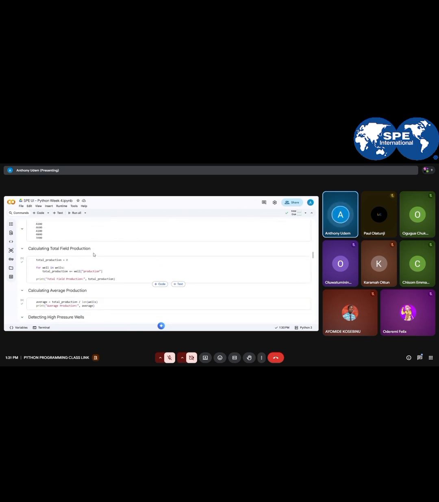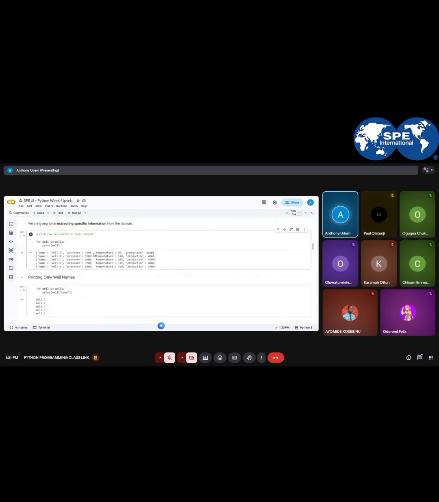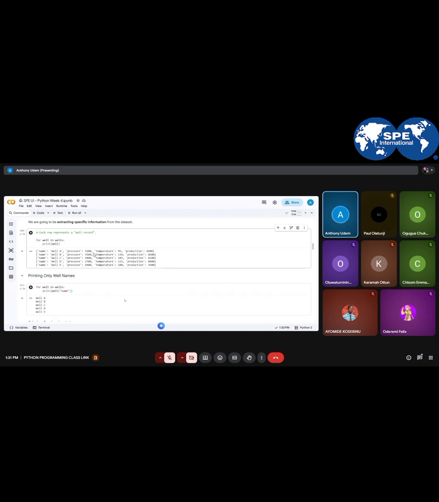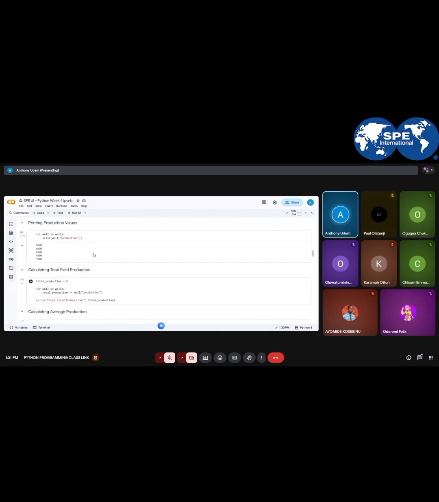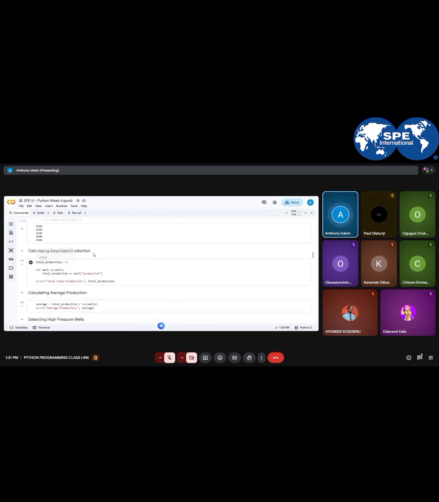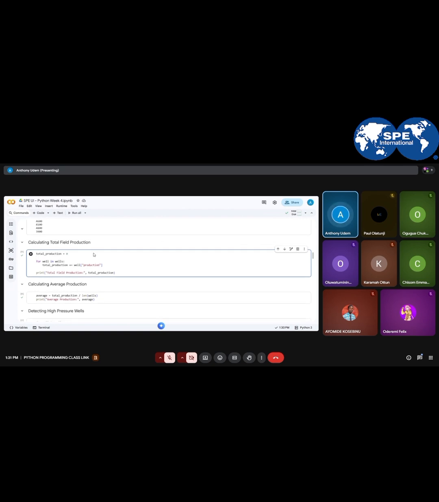Naturally, we are meant to add the whole production from well A to well E. So how do we go about adding them? How do we tap into the data sets like this in adding them? What we do is just loop through them and sum them together. So we assume that total production is 0, initial value is 0. Then we loop through them: for well in wells, total production plus equals well production. We already understand what this is going to do. It's going to add each well.